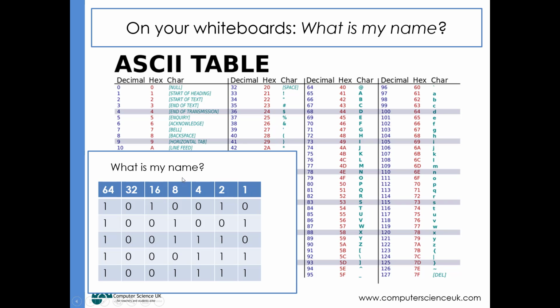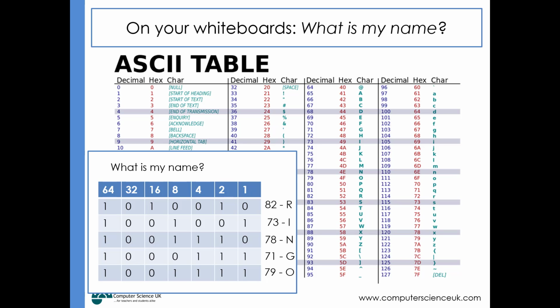Okay, so whether you've had a go yourself or not, let's have a walk through each of these binary values. So 64, 16 and 2, that is the number 82 in decimal. If we look up 82 on our table, you'll see that that is the letter R. The next binary number represents 73, and 73 represents the letter I in the ASCII table. Then we have 78, which represents an N. Then we have 71, representing a G, and finally 79, which represents an O. So my name in this case is Ringo.